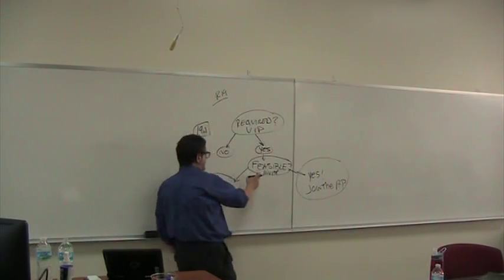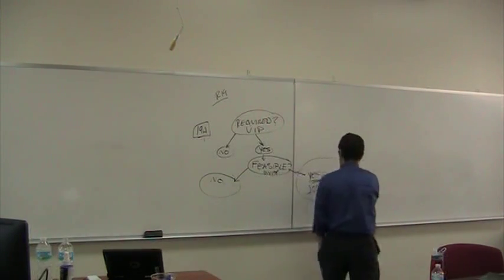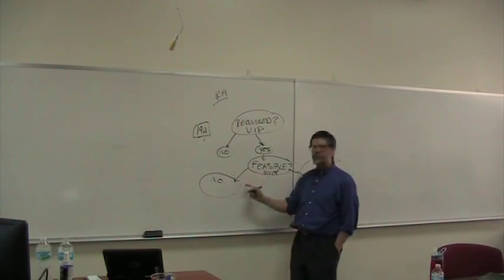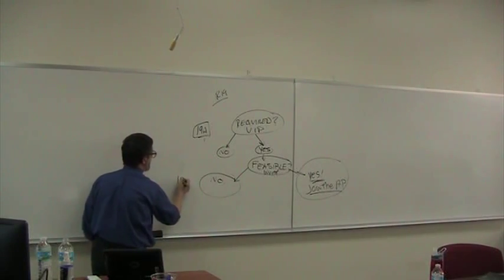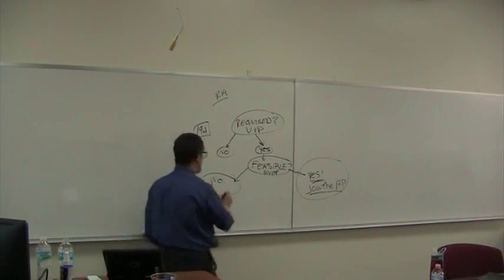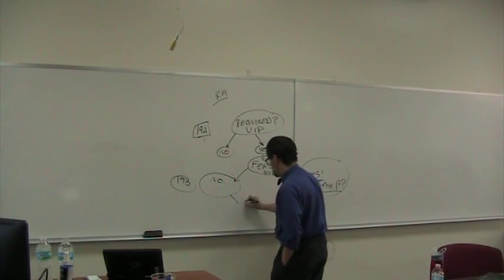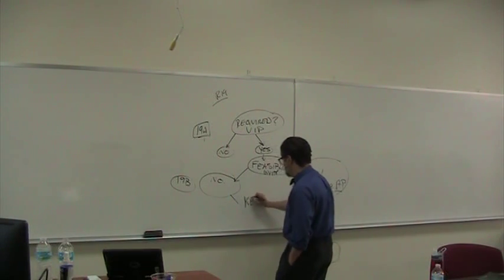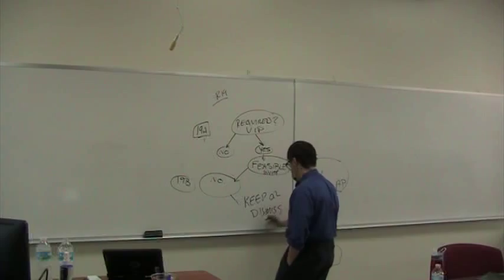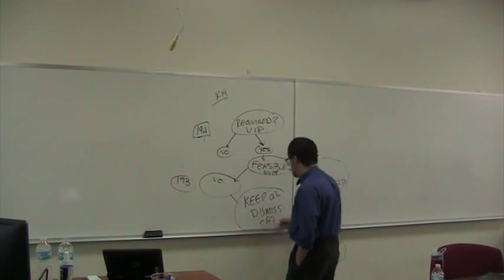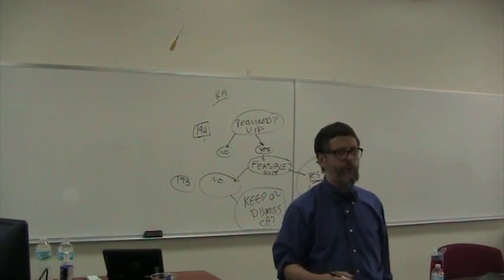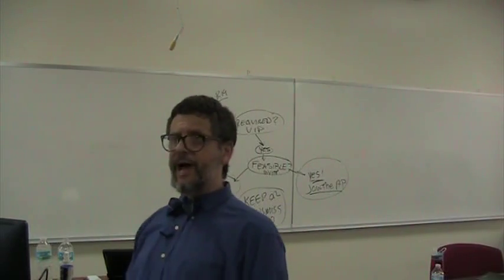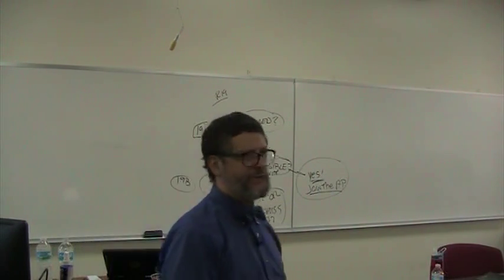Well, if joinder is feasible, yes, then the court joins them. But what if joinder is not feasible? Okay, they're required. They can't be joined. Joinder's not feasible. Now we're in 19B territory. And now the question is, keep the lawsuit as it is, or dismiss the civil action. All right? And in 19B, the rule gives 4 factors for the court to use in equity, in other words, in discretion, to determine whether or not to proceed without the absent person or to just dismiss the entire civil action, right?